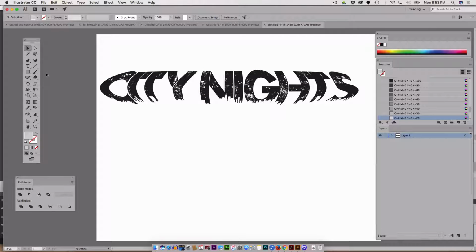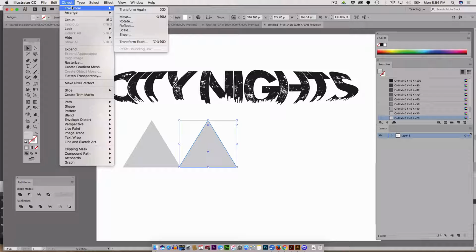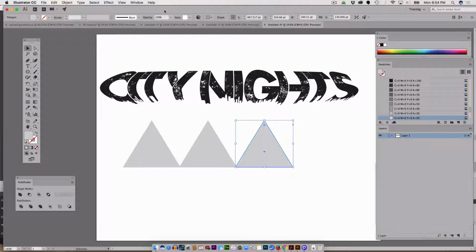All right, so the next part of this is something that I've hand drawn. So I'll just use a polygon, and I'm going to option click. This brings open the polygon menu. I just press the option key, that's the Alt key on the PC, and there's a three-sided polygon. There is a triangle. An option shift and drag. I have two. There's this wonderful thing in here called transform again, or Command D. So now I have 3, Command D 4. So I have 4 triangles.